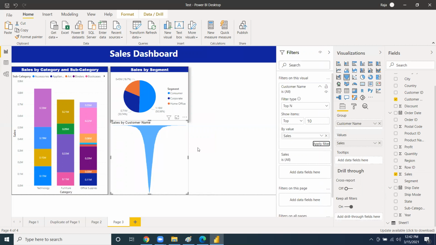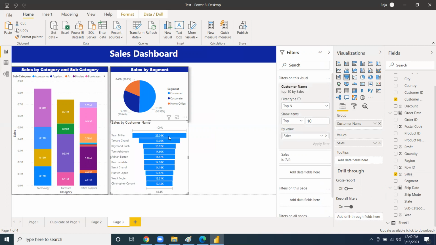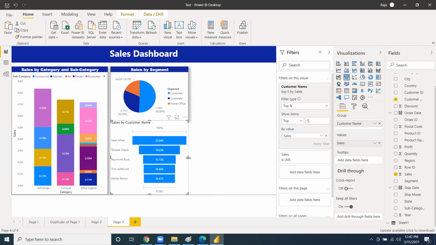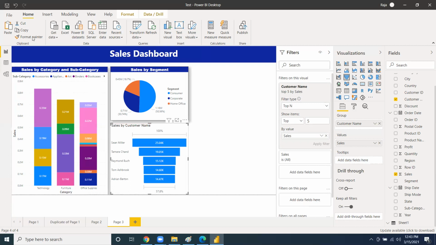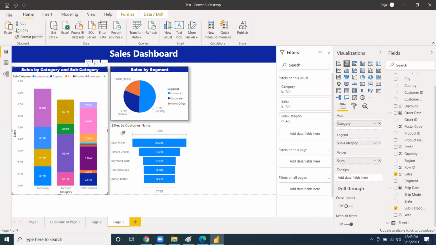It will show the top 10. Maybe I'll keep top 5, as top 5 would look good. Then the data label too, and for the formatting we can just copy the format with the format painter.